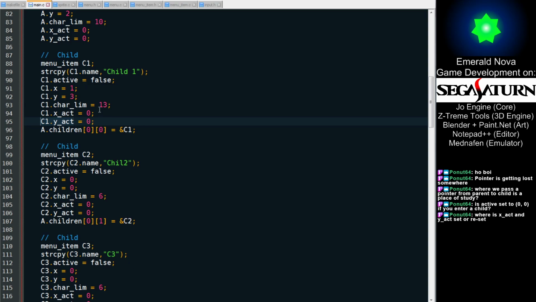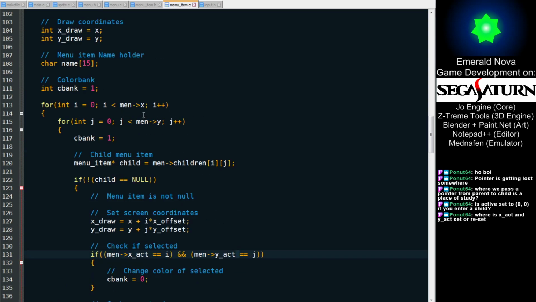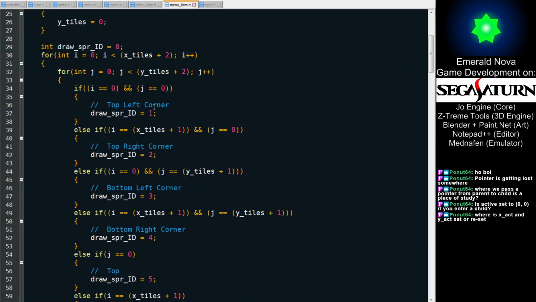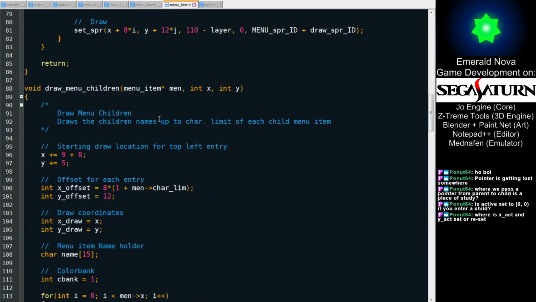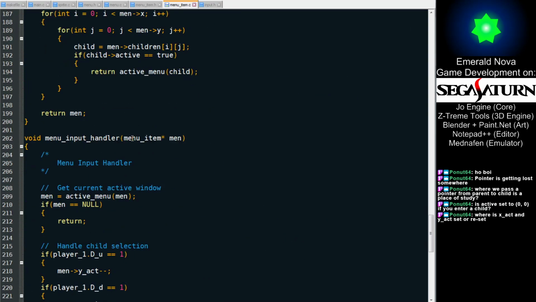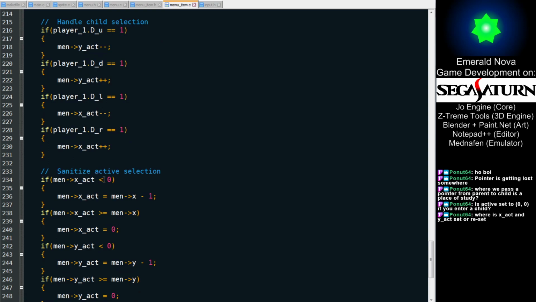The only thing you can do is that the menu handler will sanitize it every cycle, or every loop. Sorry. So where's my menu handler? Yeah, the input handler. So if it's less than 0, it will loop it around to make it whatever the size is minus 1. So if it has only 1 entry in the X direction, that means it has to be 0.